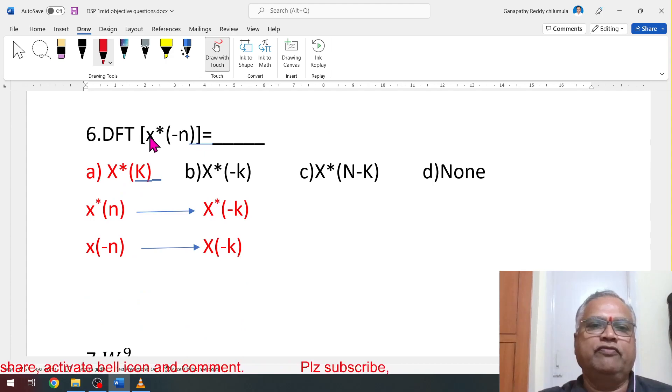Then DFT of x*(−n), this is indirect question. x*(n) we have done, x(−n) we have done. But here question is x*(−n). What is x*(n) DFT? X*(−k). What is x(−n) DFT? X(−k). But what is the question? x*(−n). Here because of minus n, k polarity changes. Minus k further change it to another minus k, it will become plus k. So X*(k). These two properties carefully observe.